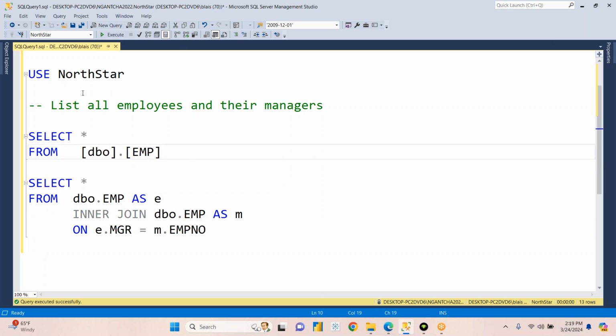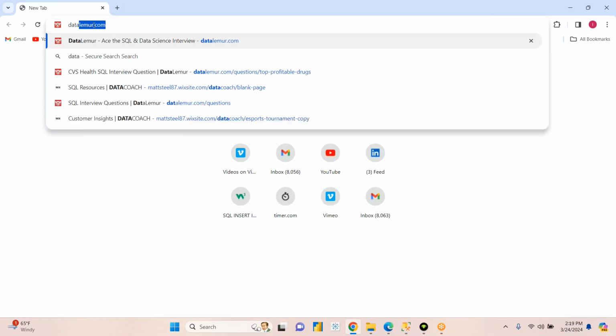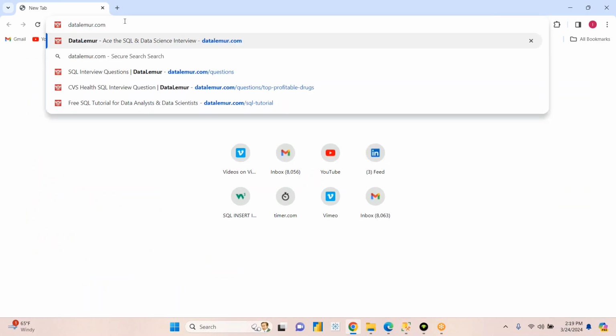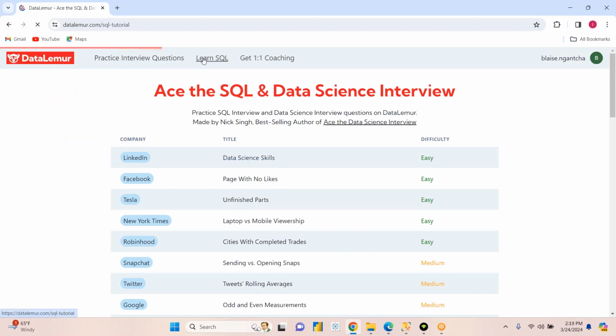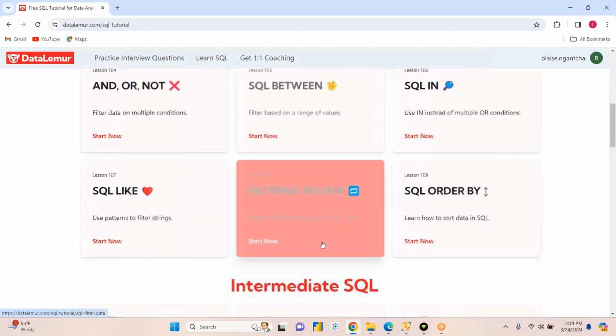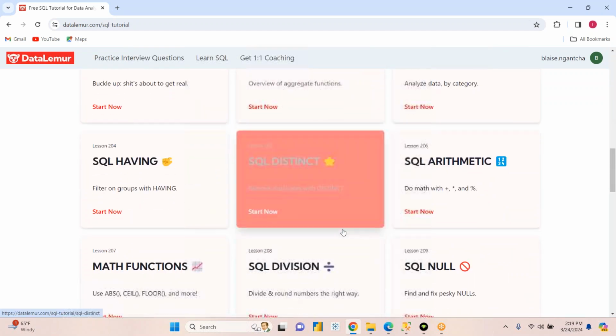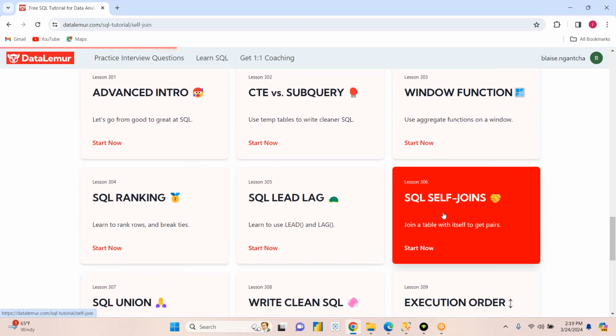So we are looking at self-joins, SQL self-joins. If you go back to this website, we have that listed as an advanced topic. So these are the basic SQL, this is intermediate, this is advanced, and this is where self-joins feature.